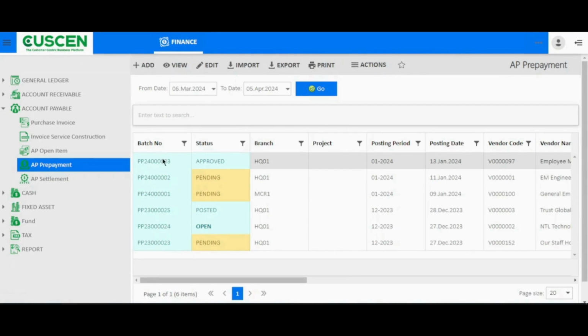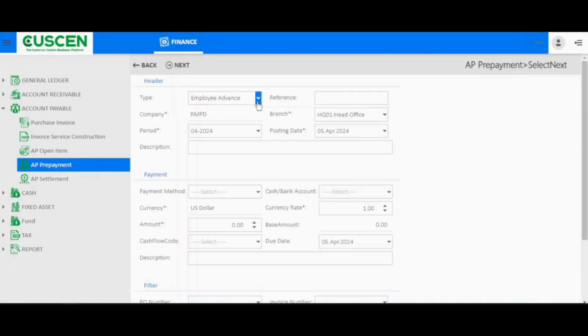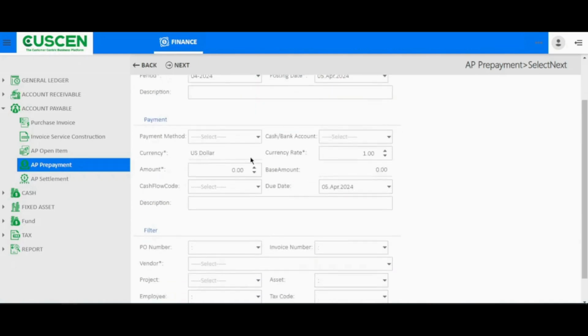The sections that you will see here are the existing prepayments. To create a new prepayment, select Vendor Deposit as the type. Then select Period, Posting Date, Branch. If there is a reference number and description, you can enter it.